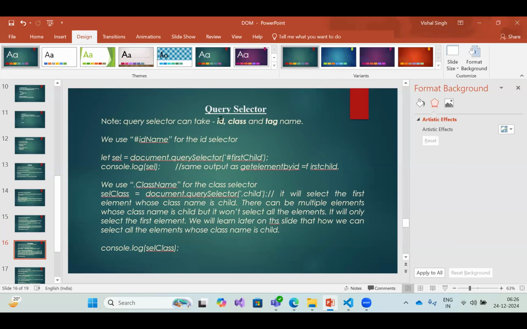Inside this querySelector, if you are using an ID, then you have to use this hash symbol, same as CSS.